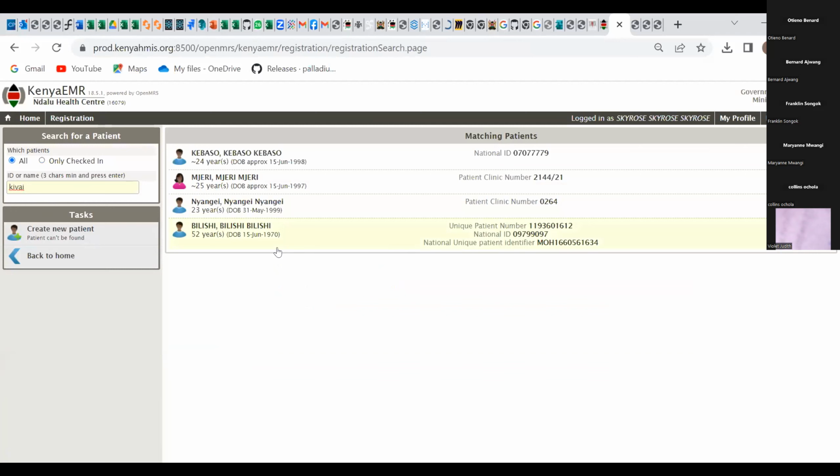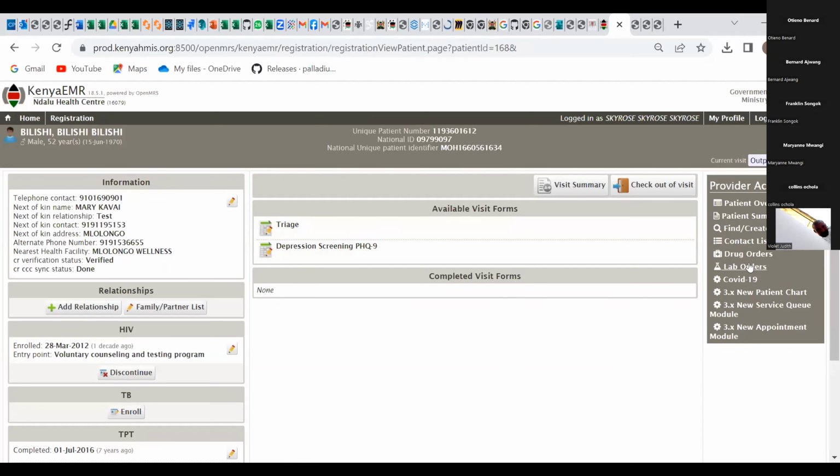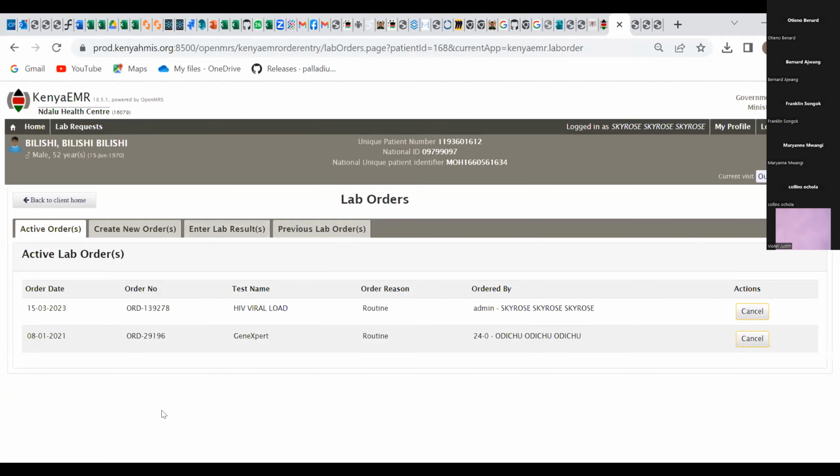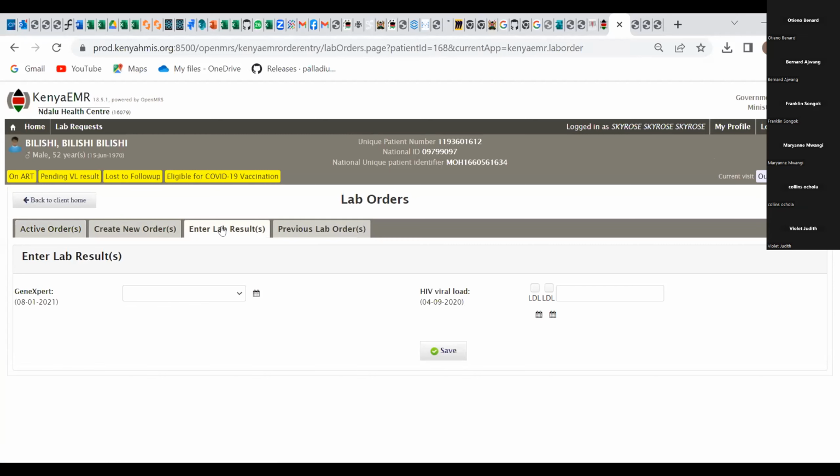So if I was to look at Bilishi, assuming that after some time the sample has been processed and the lab results are back, we can always go back to the lab orders section, either through the clinician module or the lab requests module. And we can check whether we are able to see the lab results entered here.